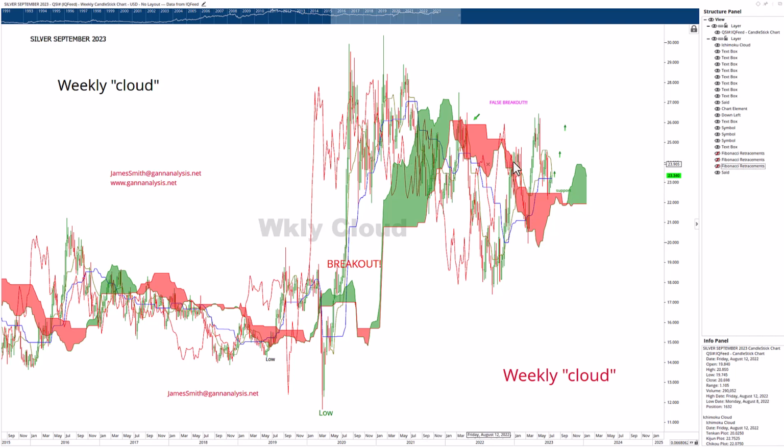But for now, I just wanted to show you a simple example. Silver breaking out, coming back, finding support on the upper band of the weekly cloud, which is also a 50% mark. In theory, this might be a good trade. It might be setting up for a big move up. I would have more to say about this in my GAN report on silver. There's a lot more analysis we could do than what we've done here. But this is just to give you a quick taste of the cloud and also the 50% retracement that you know from GAN.